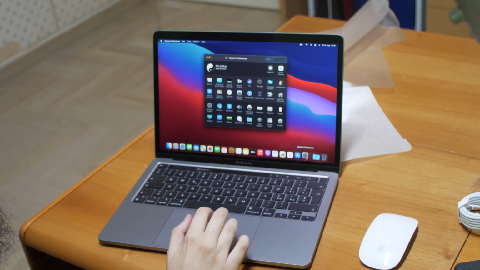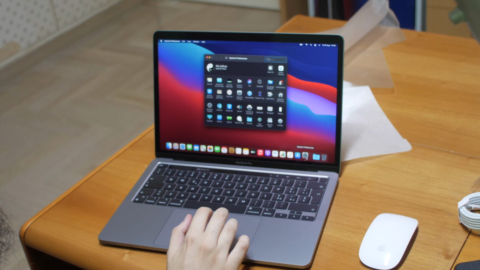And one thing I'm curious about is, how is my internet speed? Because I'm connected with Wi-Fi right now, so I wonder, is my internet speed doing great or not? So let's see how powerful the Wi-Fi of this MacBook is. That's something that I've never seen in a MacBook unboxing so far. So let's see. I wonder what we get.